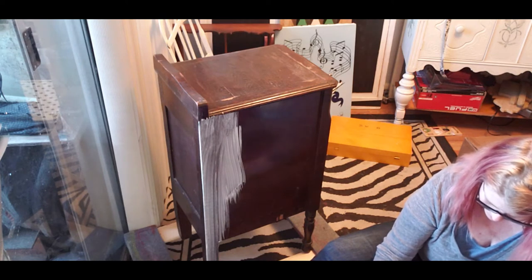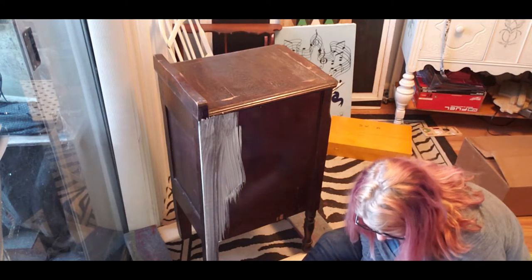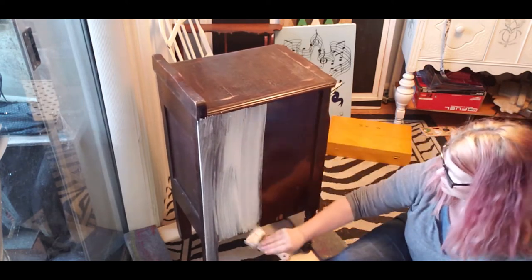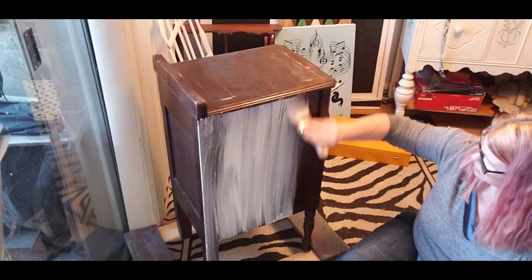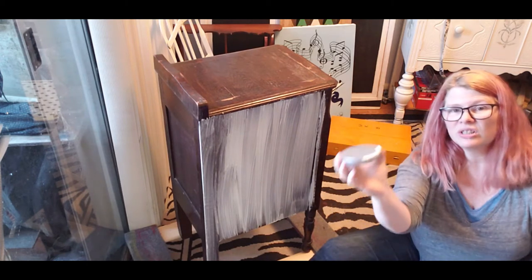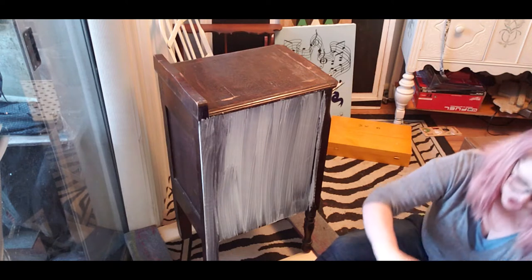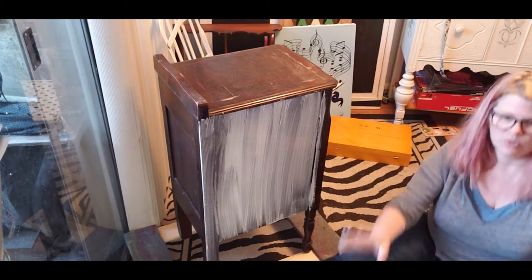I need to dig a little deeper and mix it up. The jar - I should have done this before - mixed it up really good, because what's happened is the top part is really really wet. And nothing like knocking it over onto the floor. I'm going to get a rag to soak that up. It's not doing very well on that shiny surface. I don't know if you can see - I just dumped about an eighth of this jar on the floor.